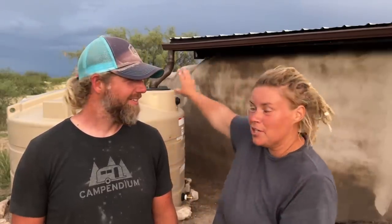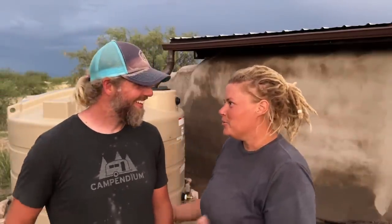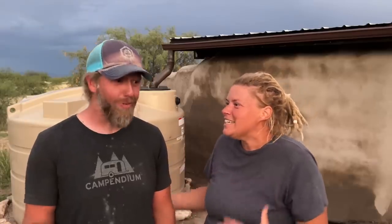So everything's sealed up. We're expecting rain in about 30 minutes. And if it does rain, I really want to come out and video what happens. I mean, it'll be dark. It's all hooked up into the tank. Like, we are ready to catch our first water. Okay, it's kind of a big deal if you say it. I mean, it is a big deal. Say it out loud. We're getting ready to catch our first rainwater. Yeah, that's a big deal. That's pretty big deal. Okay.